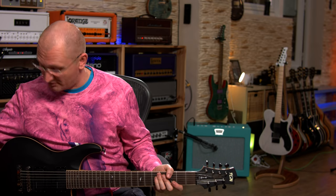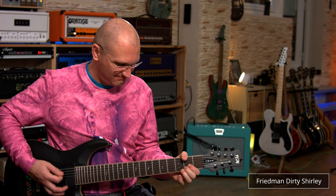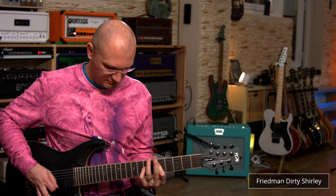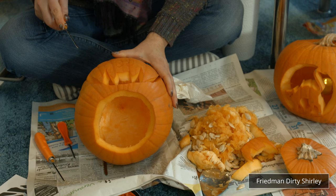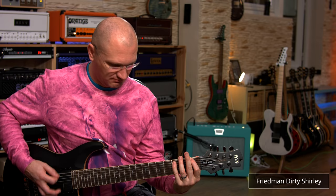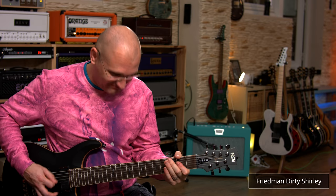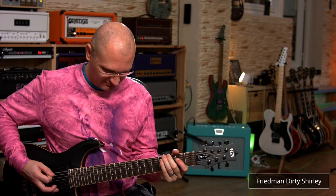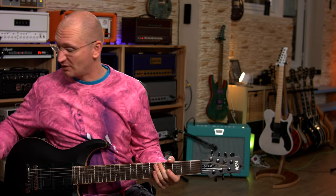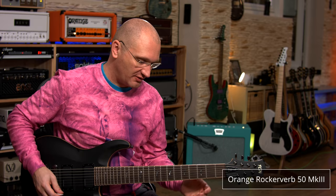Let's do the Dirty Shirley by Friedman, which is again a rock amp, but why not? That works as well. Moving on to the Orange, because some of you might have oranges at home for the vitamins.